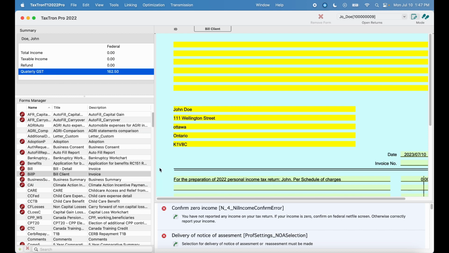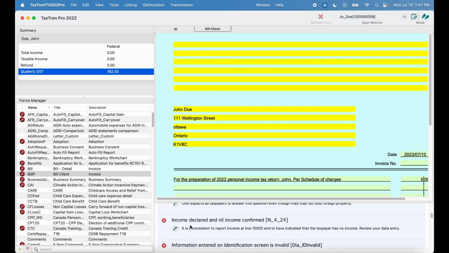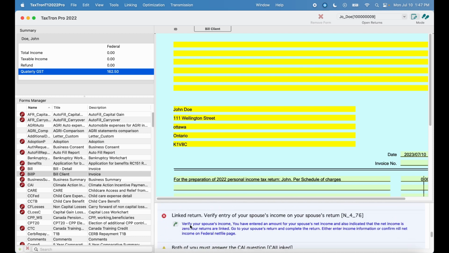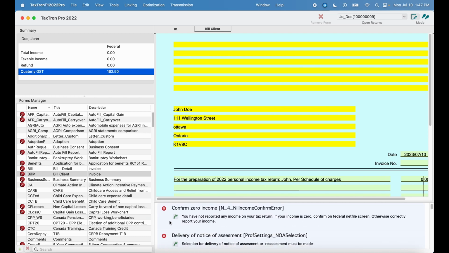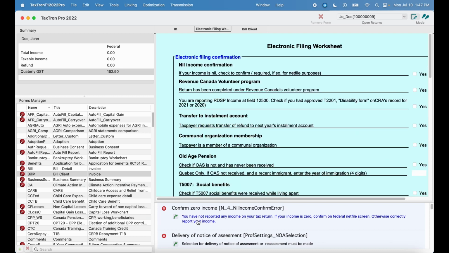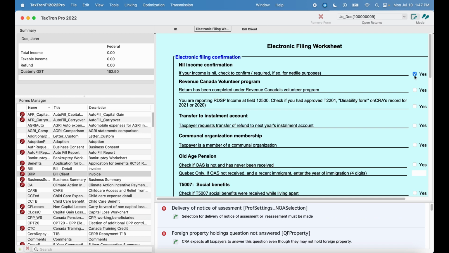Towards the bottom of the window, you'll find the Diagnostic section. This section highlights any errors in your return that require correction or cautions that you should be aware of. To navigate to the specific section related to each error or caution, simply click on the link next to the green arrow. It's important to note that all red diagnostic errors within your return must be addressed and fixed before proceeding to file your tax return.